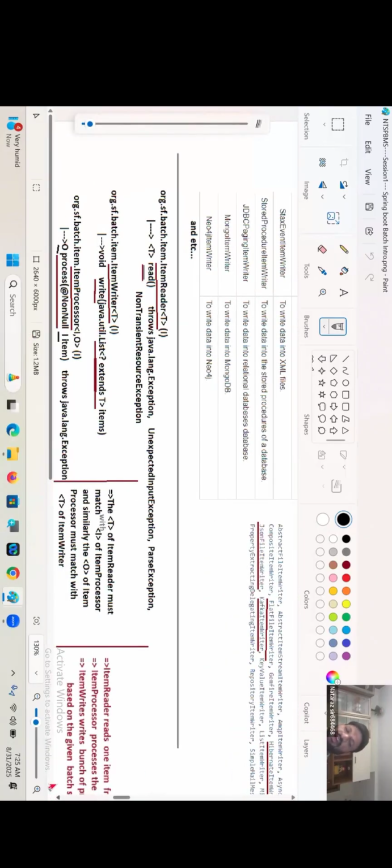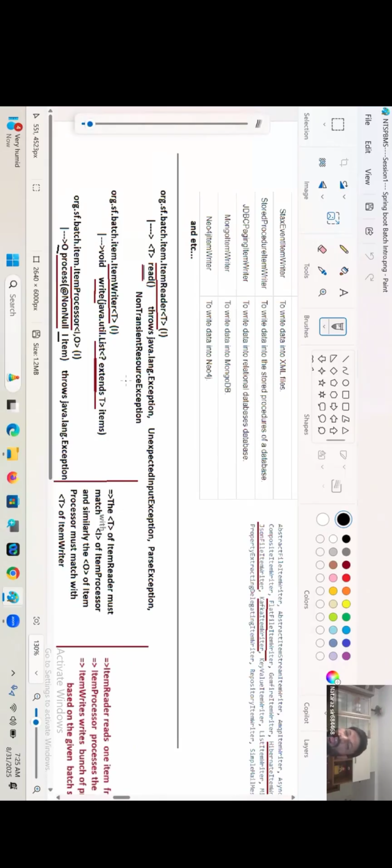Both are the same, but the style is different, to write to a database. MongoItemWriter to write to MongoDB. Neo4jItemWriter to write to Neo4j. There are many options we have, guys.